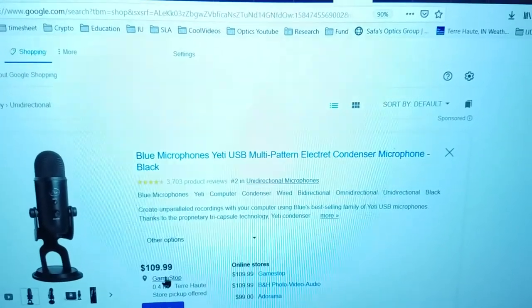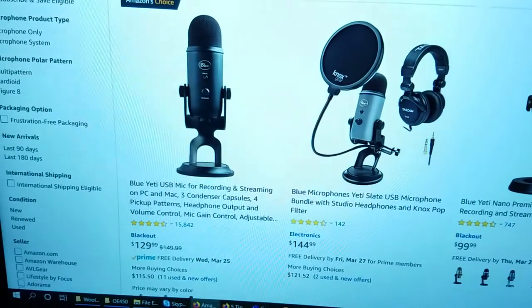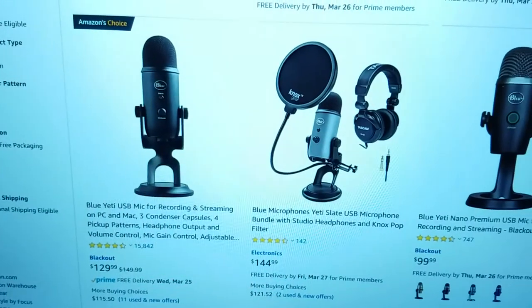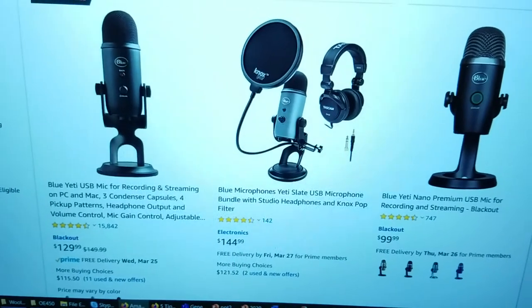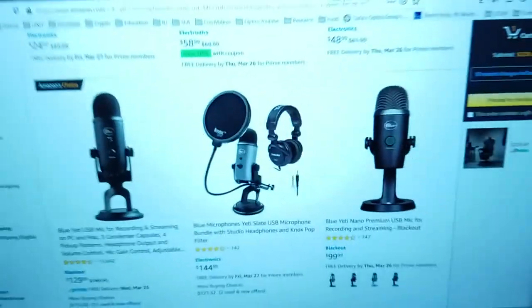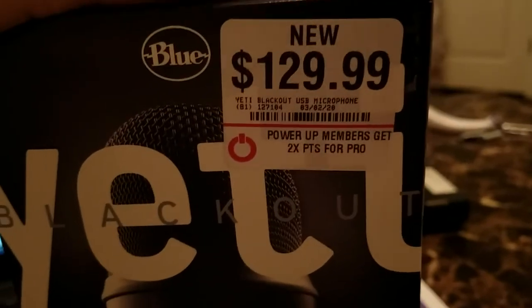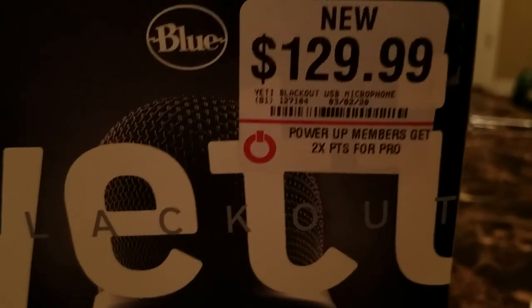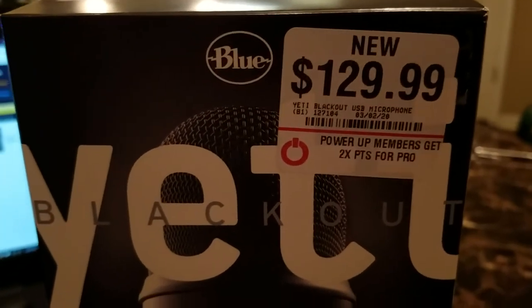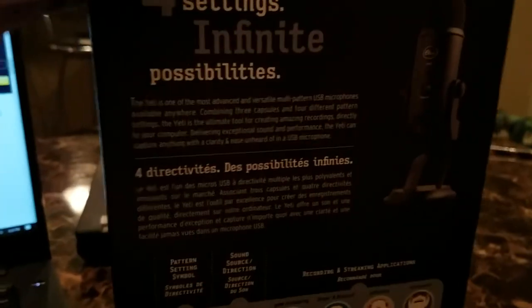Actually, this was $109.99. Amazon Prime was $129.99, so I saved $20 right there, and about 5 days of time. So here it is. I just got it here, and this is the date stamp, March 2nd, 2020. This is one for 129, but it was on sale and I could get it for 109.